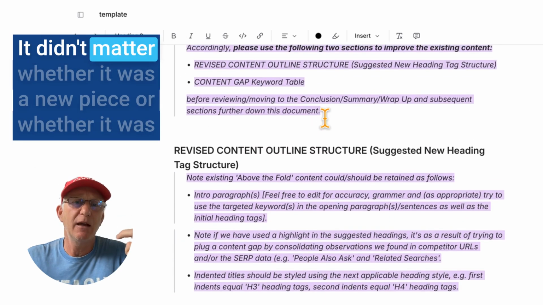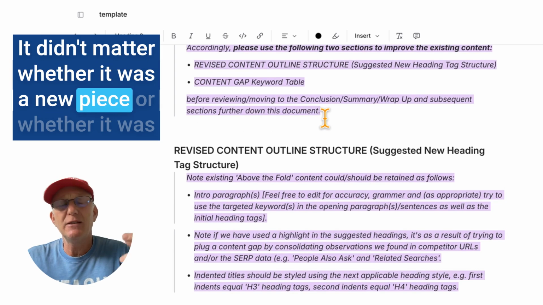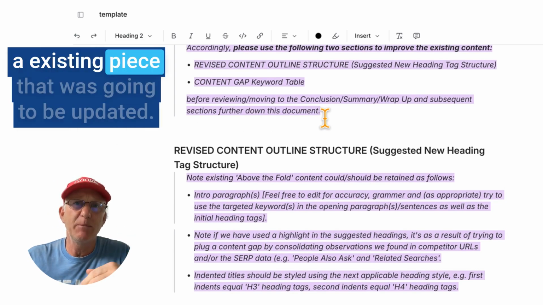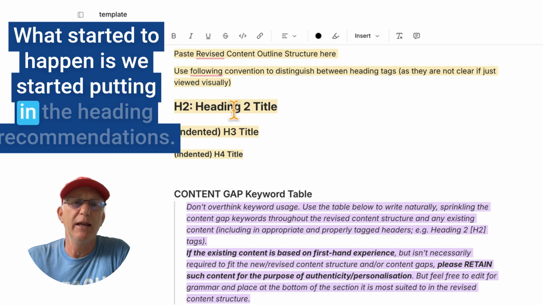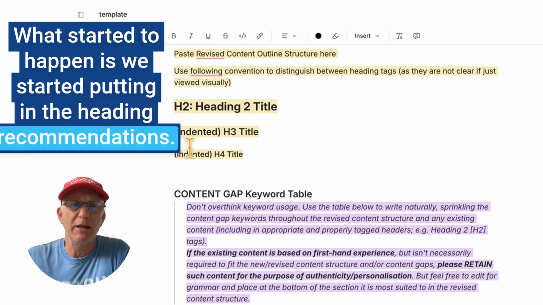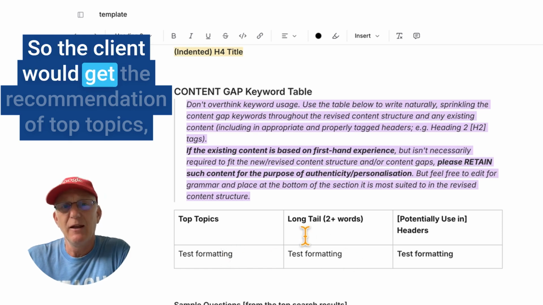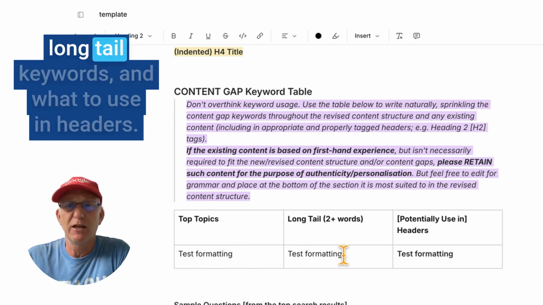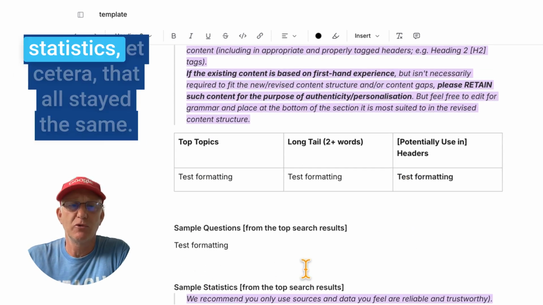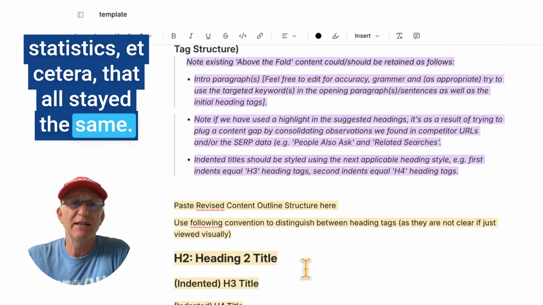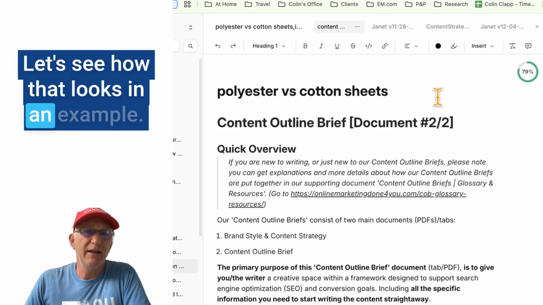It didn't matter whether it was a new piece or whether it was an existing piece that was going to be updated. What started to happen is we started putting in the heading recommendations. So the client would get the recommendation of top topics, long tail keywords, and what to use in headers, sample questions, sample statistics, etc. That all stayed the same. Let's see how that looks in an example.